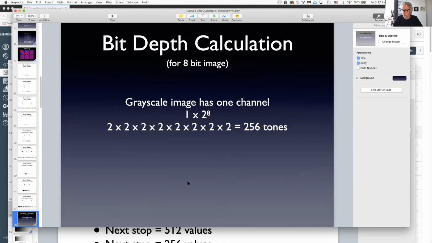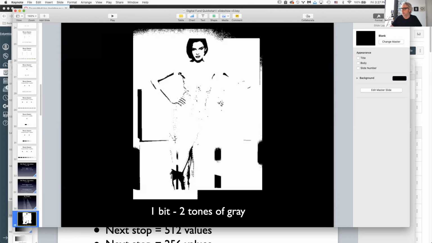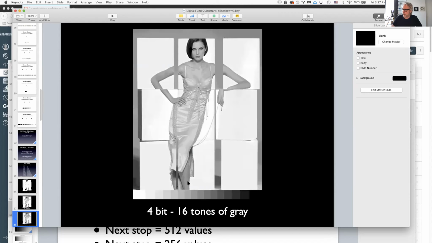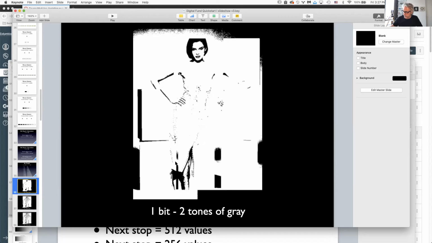Okay. In the real world, this is what a 1-bit image looks like. You have black and white. That's it. Very posterized. If we go to a 2-bit image, we still keep black and white, but we get 2 shades of gray. We get a very light gray and a very dark gray. That's basically what we've added to it. Still very posterized. If we go to a 4-bit image, we have 16 tones of gray, and you'll notice that every one of these along the bottom is the gray ramp for this as well. So you can see black and white.